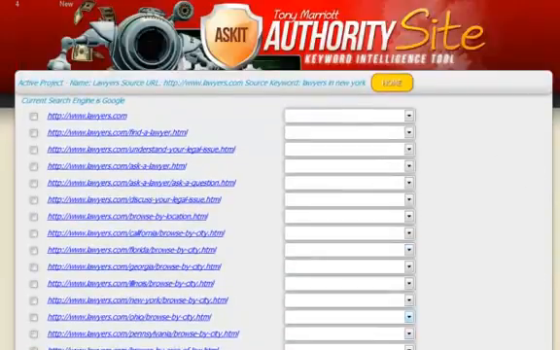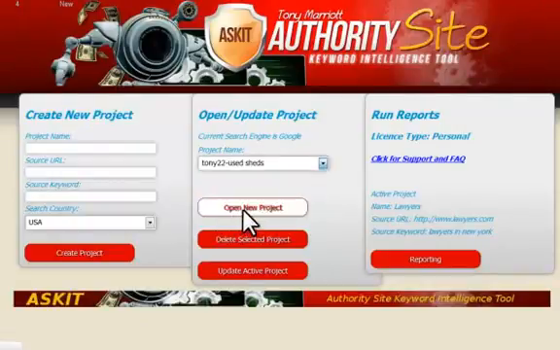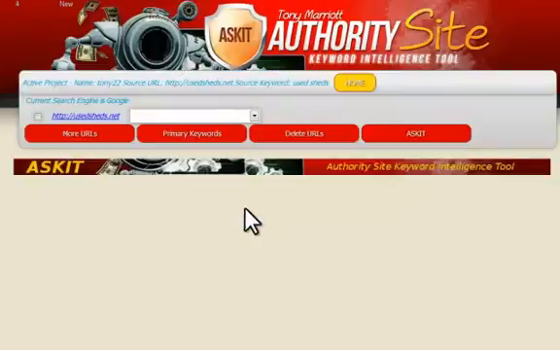Okay, now there's quite a few URLs there. It might take a little while. So what I'm going to do is go back to the home page and select a smaller project, one that I created earlier. I'm just going to open that project now. I haven't done anything with it other than create the project. So I'm now going to get more URLs once more. Again, that'll just take a second or two.